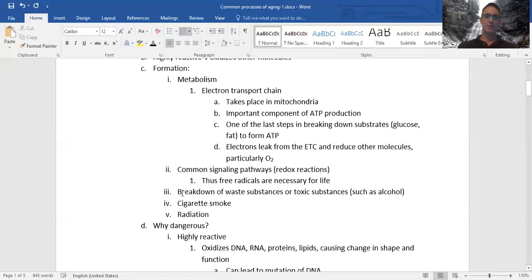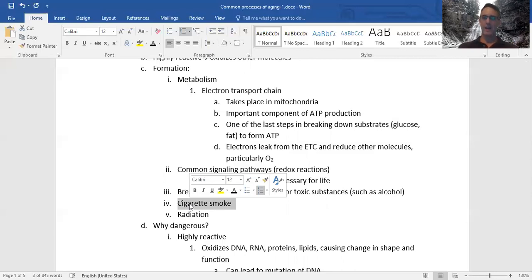Free radicals are also produced when we break down waste products, or it says here, toxic substances such as alcohol. Yeah, we drink alcohol, but technically to our body, alcohol is a toxin. And our bodies treat it as such. And whenever we have some of these toxins that we take in, the liver and then some other organs that are involved with maybe breaking them down will produce free radicals. Cigarette smoke contains free radicals that go into our body. And then it also contains something else we'll talk about in a moment that will produce more free radicals. Cigarette smoke can do a lot with free radicals.